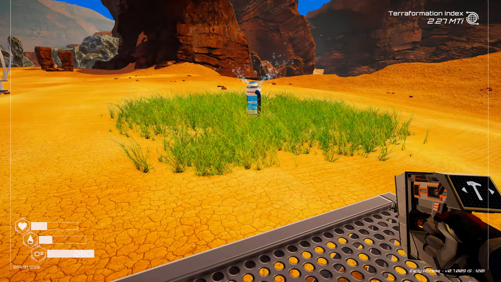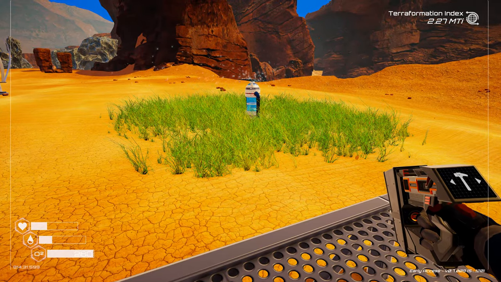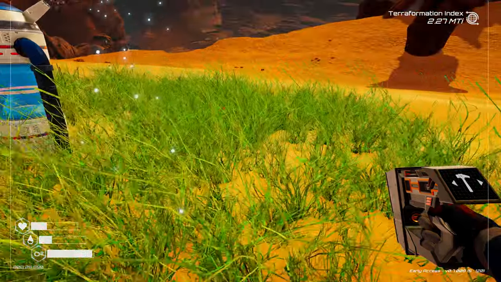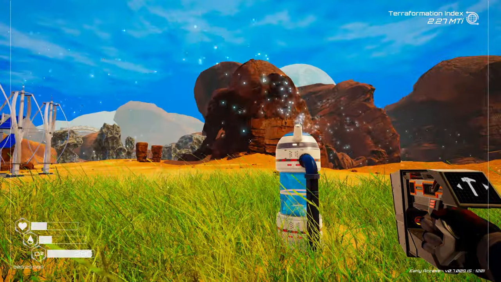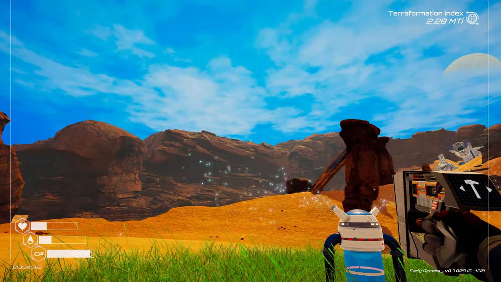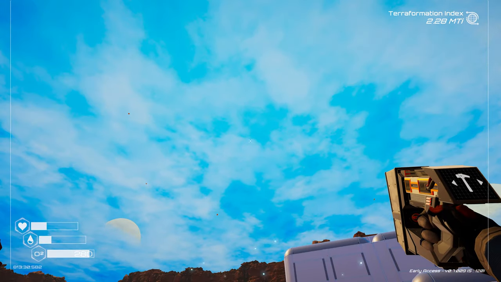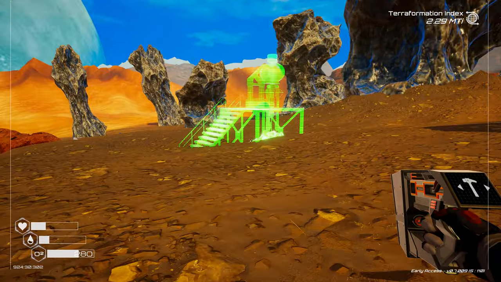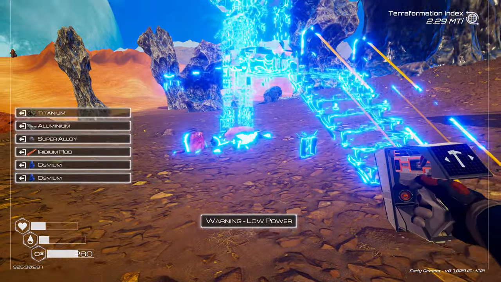Ooh, I've got grass. You like my grass? I made grass on a planet that was dying. It's now living. That rains gloopy stuff. So now I'm in this biome. Let's put down the ore extractor.